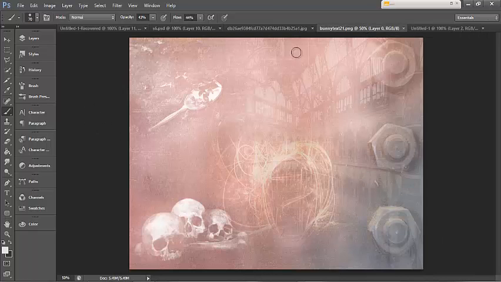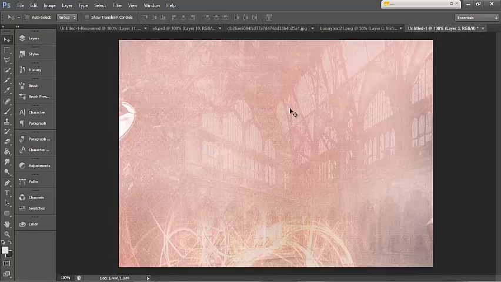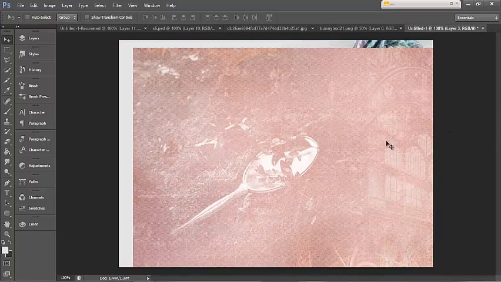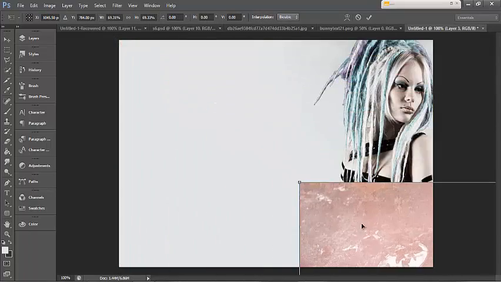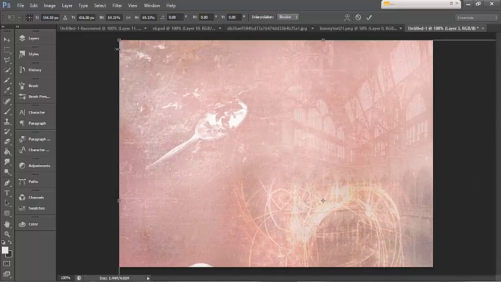And then next we're going to go ahead and grab this texture. And again, we're going to resize it so it fits onto the document.